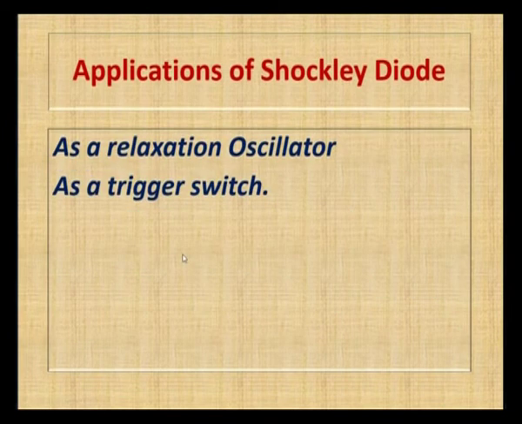As for applications, the Shockley diode can be used as a relaxation oscillator and also as a trigger switch. This Shockley diode can be used as a trigger switch for the SCR. In many cases we can use it as a trigger switch of an SCR, since we observed that the forward characteristics of the SCR and the forward characteristics of the Shockley diode are the same. So, this Shockley diode can be used as a trigger switch.